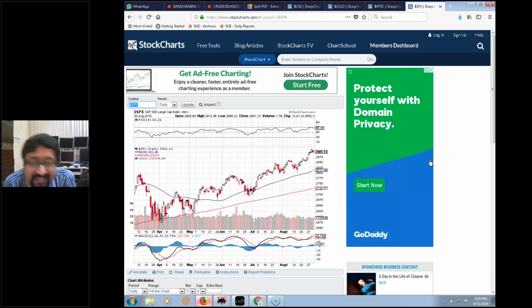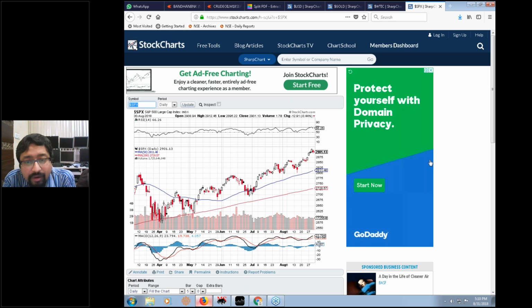So where was the last higher bottom in the S&P? The last higher bottom we can see on this daily chart is at the 2810 region, 2815 region. So there is a pretty long downside possible in the S&P 500. But even that kind of pullback will not terminate the uptrend that the S&P 500 is presently in. Even if that occurs, I do not know if something of that kind will occur, but even if that occurs, that will be a buying opportunity, right?